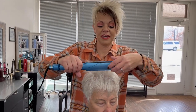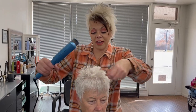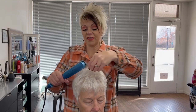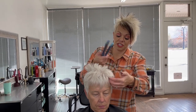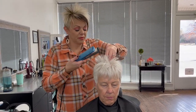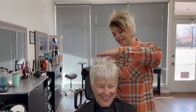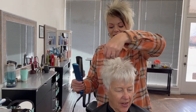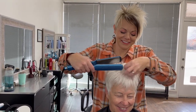Now I'm taking the flat iron. Some of you, if you just want it the way it looks when it dries — more rounded — that's great too; you can wear it like that. Ellen can switch it up: she can wear it rounded or a little spiky like this. Her husband always says he loves her hair, which is a nice compliment. She says she can't do it like I do, but yes she can!